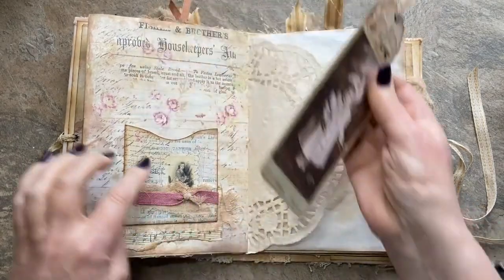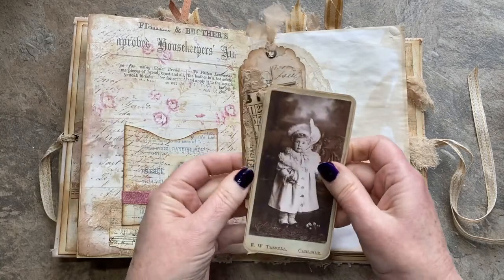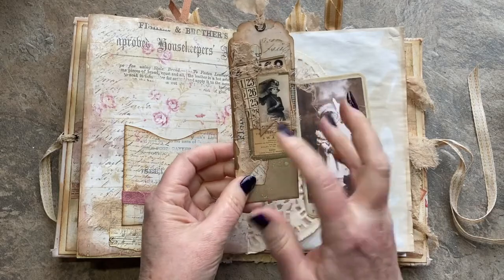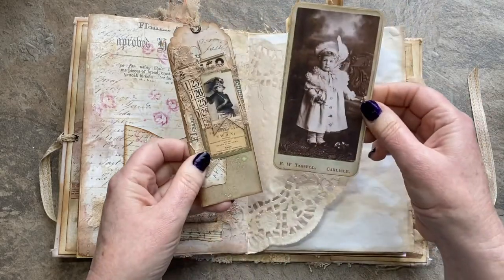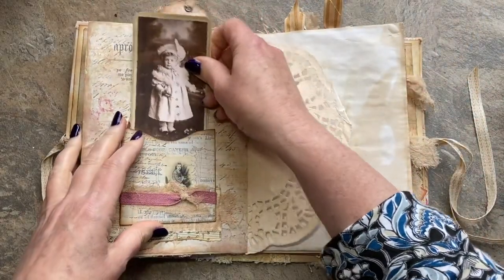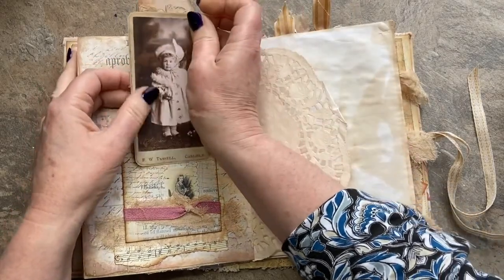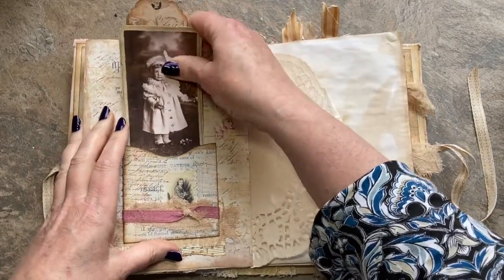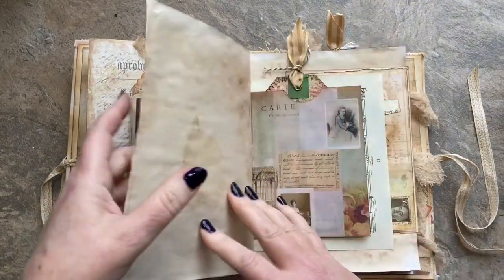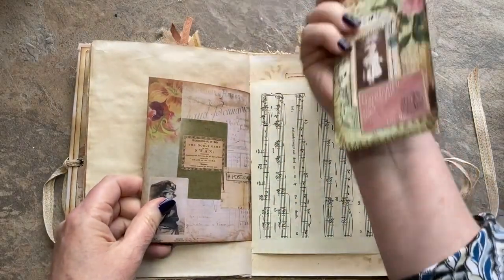There, one of these sort of littler pockets. That's a Stampin' Up ribbon, which I thought went really well with the colour of these roses. It's a Stampin' Up punch there to make this tag, makes them 2 inches wide, which is cool. And then I turn that into like a cabinet card. I love the ragginess of using cheesecloth there. So there is plenty of plain paper for journaling and sticking whatever you want in. That's the other side of that pocket there.